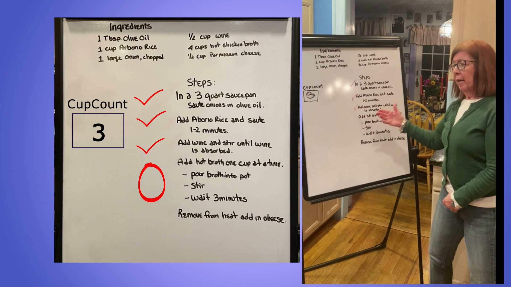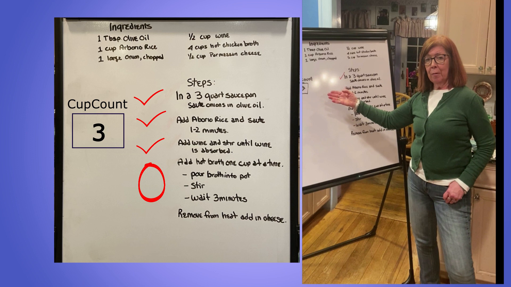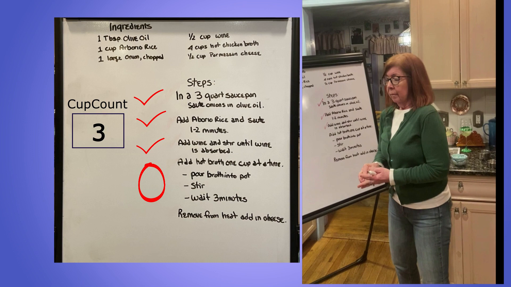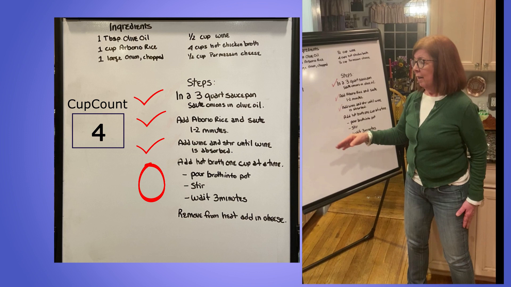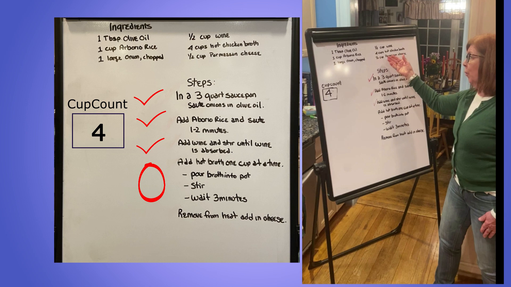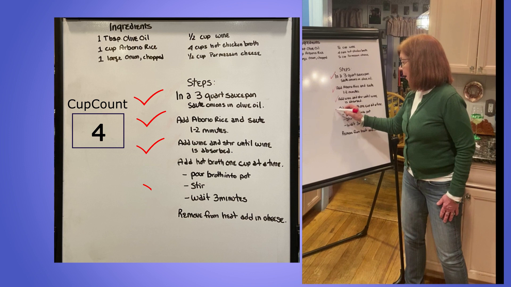I have now changed the cup count to three and I will be doing the third sequence. I am now finished with cup three. Since the cup count is less than or equal to the number of cups I need, I will add another cup. I am now finished with cup four. If I add one to the four cup count, it will be greater than the four cups I need. Therefore, I am done with this entire step, and I can check it off and move on to the next step.